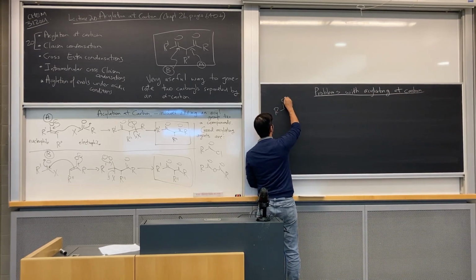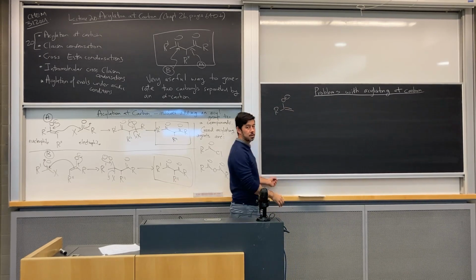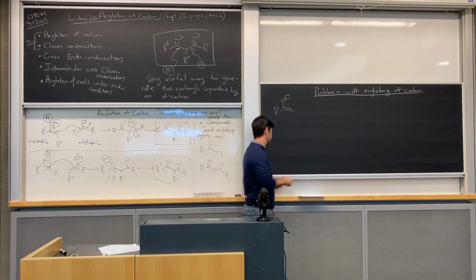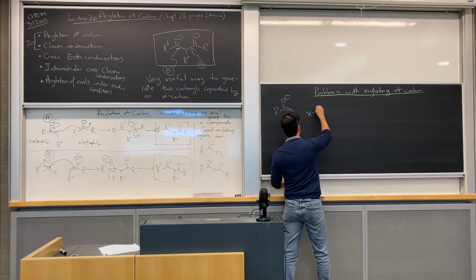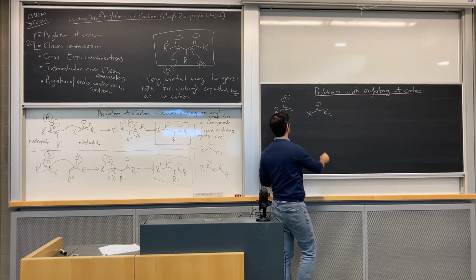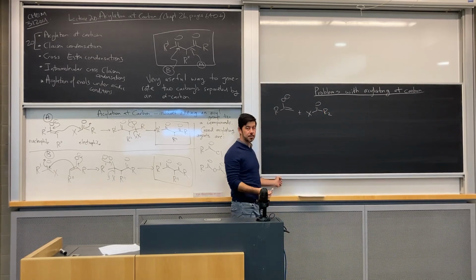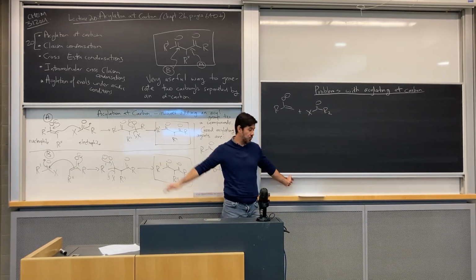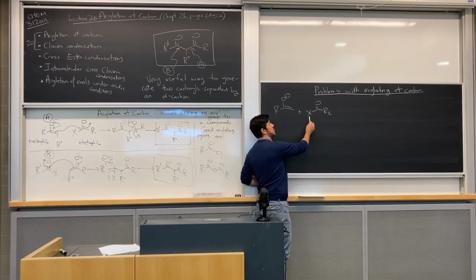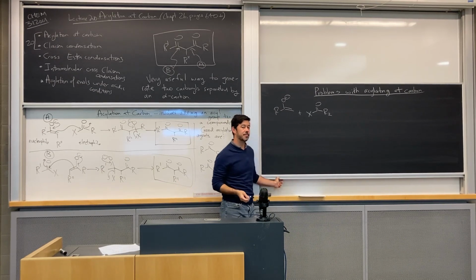Okay, we know how to generate enolates for sure, right? We've done that a lot this term so far. If we take our acylating partner and we mix these two together, so it's the same reaction like I've shown you down there, one of the problems is that these are actually just really, really reactive.